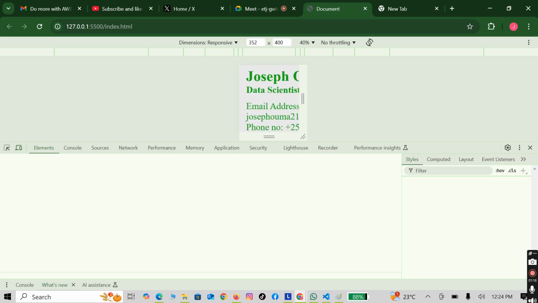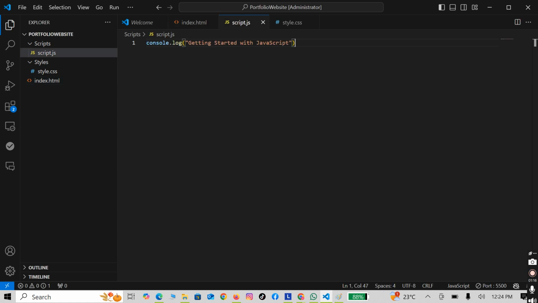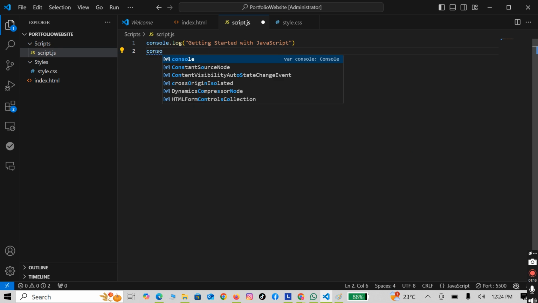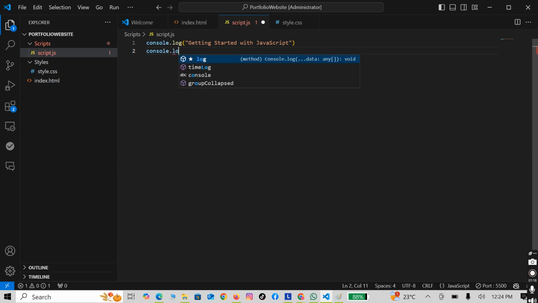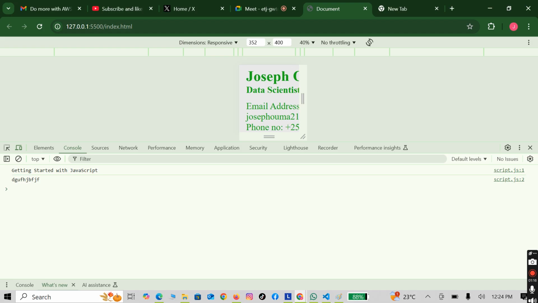When we come here, JavaScript will run a line of code as it is written. So the same thing will happen when I write another code altogether and say console.log. So if I save this and go to JavaScript, that line will be written there.